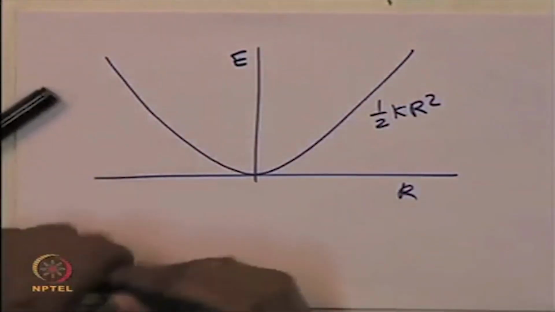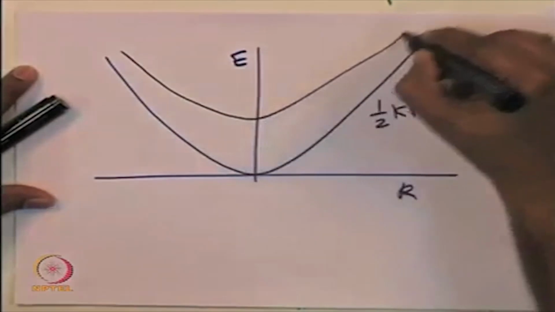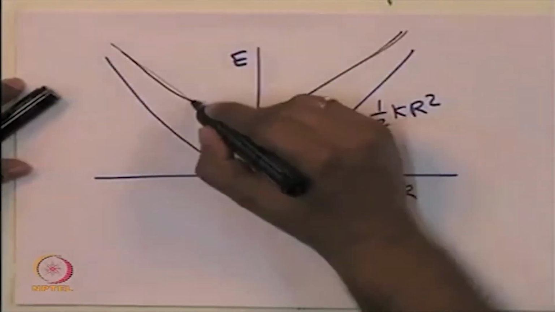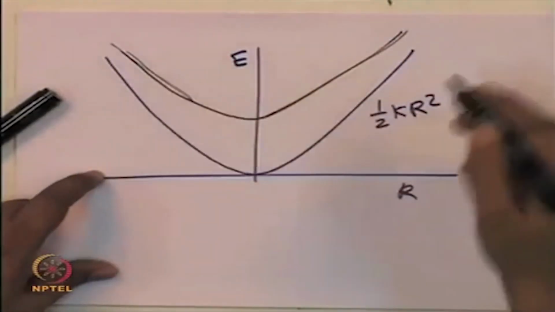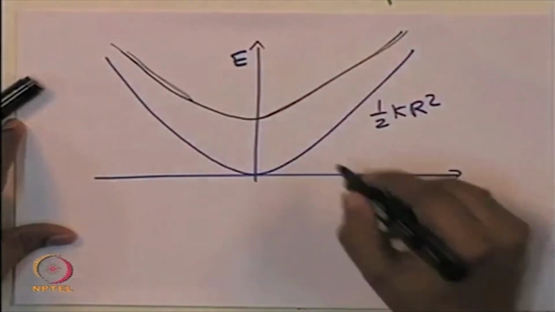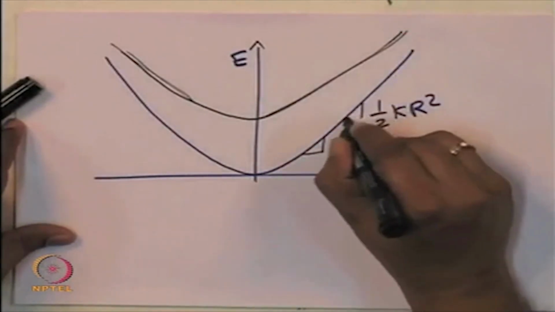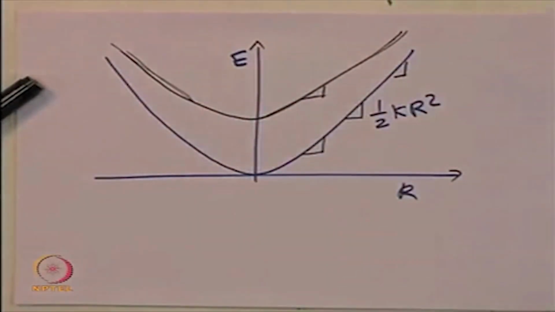Now, we can add a constant to this, and if you plot that, you will get something like this. It is exactly a similar curve, parallel to this. I haven't drawn it very properly, but it is just like adding a constant everywhere. The shape of the curve will not change. So essentially what you want to learn is that the force, which is the derivative of this curve at every point, will not change. If you calculate the derivative at any point, you should get the same derivative, because you are essentially adding a constant. So basically the force will not change.